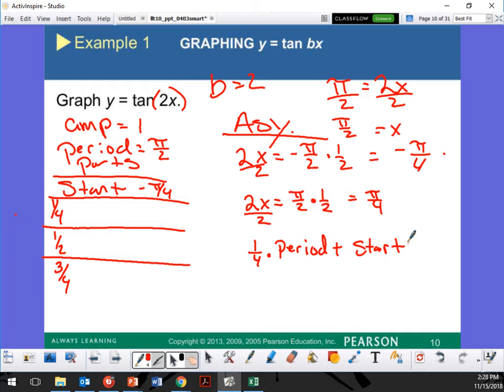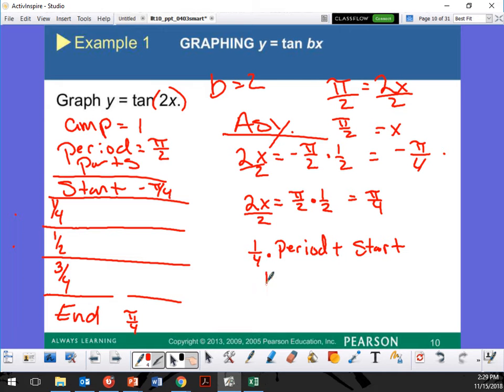Does the graph keep going constant, or does it have a certain rate where you stop? No, it keeps going forever. So right now we have the same parts, except that the only one that changes is the asymptote, so it's not a phase shift. Yes, because you're going to have all that stuff, but my start is an asymptote and my end is an asymptote. So my end is a positive pi over 4, right?